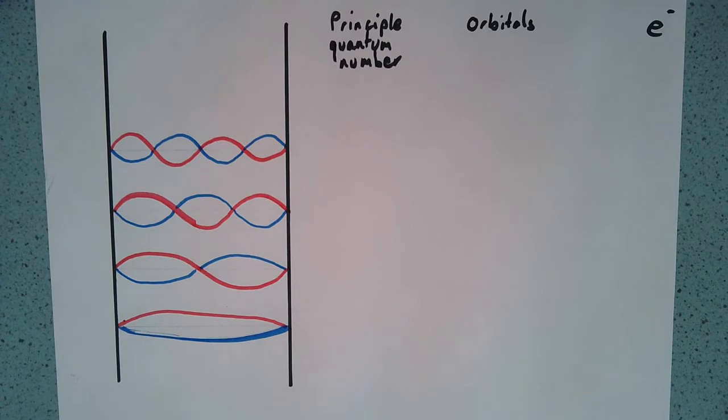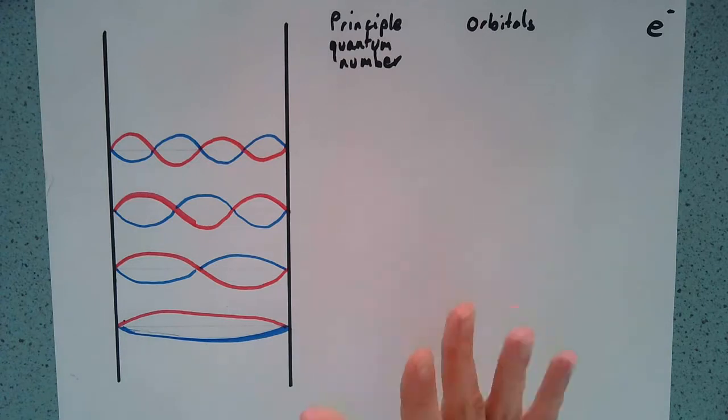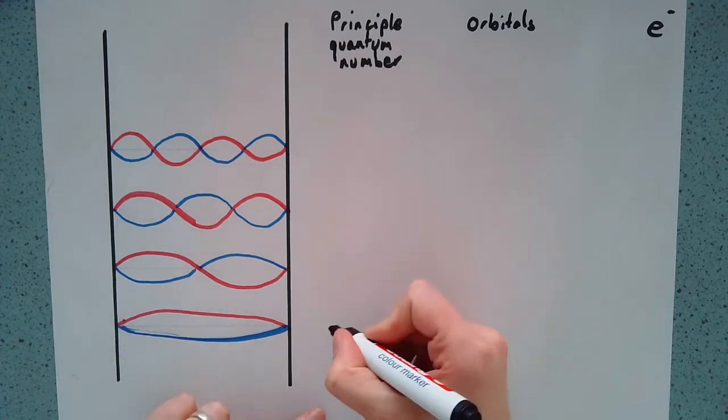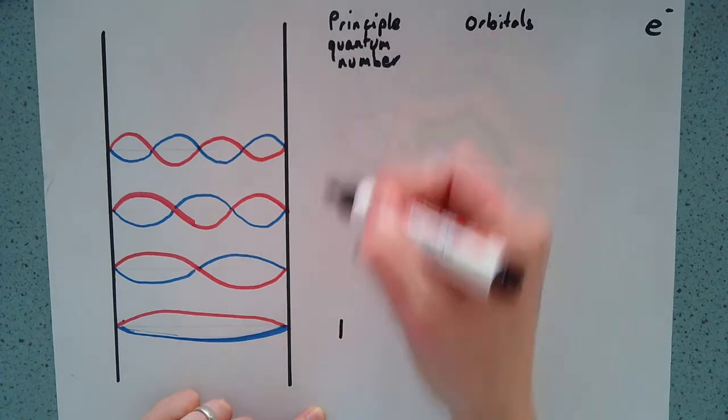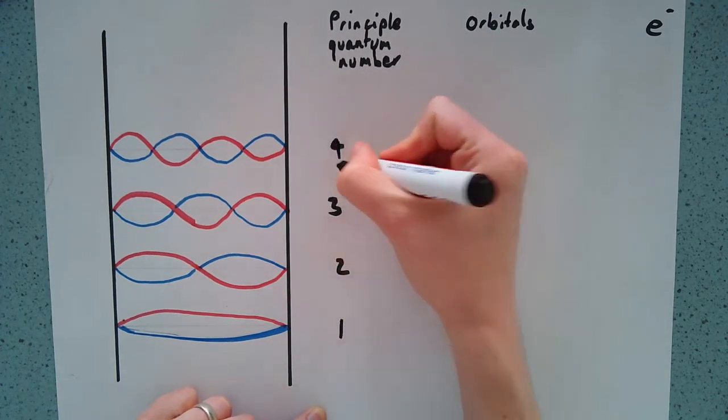And what it represents is an energy level that an electron can exist in, because an electron can be thought of as both a particle and a wave. So we're treating it as a wave here. We're treating it as, this is the lowest energy that an electron could possibly have. So we're going to call that principal quantum number 1. And then we're going to call this one 2, 3, 4.